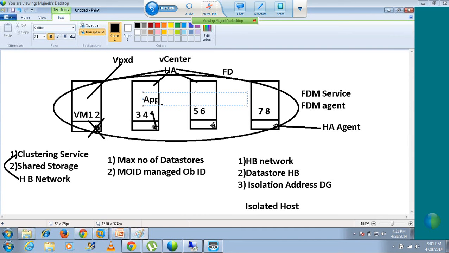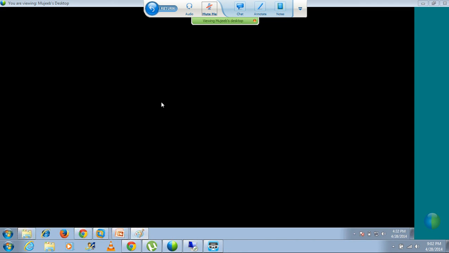By default, HA is going to provide high availability against host failures. When the host fails, virtual machines fail, and they'll get restarted on some other ESXi host within 3 minutes. The second thing HA can do is provide high availability against virtual machine or guest operating system failure. If it is not receiving the heartbeats from the virtual machines' VM Tools, then HA is going to restart the virtual machines on the same ESXi host. And the third one, it can also provide high availability against application failure, and this purely depends on the application support. Clear? Now let us go through these slides.